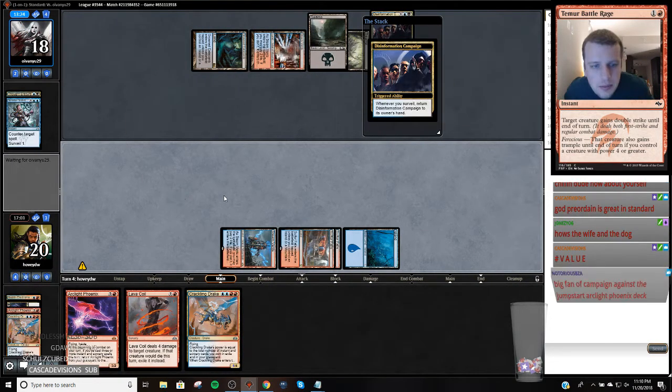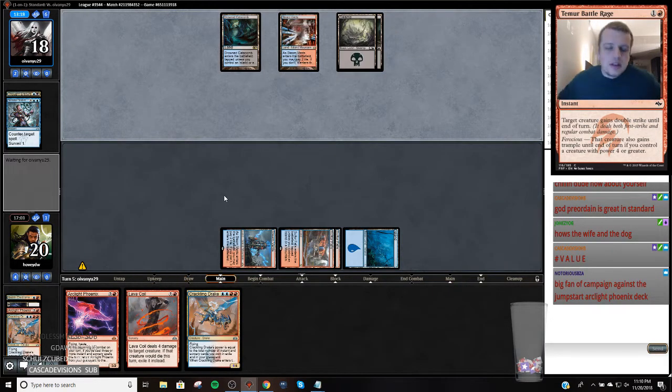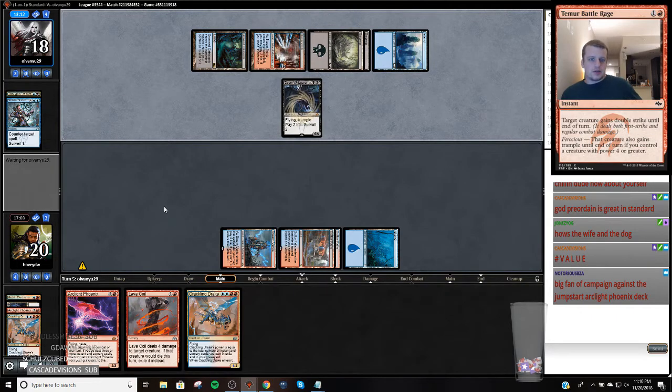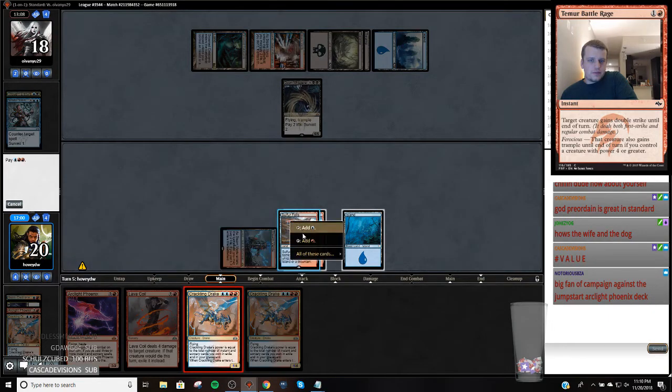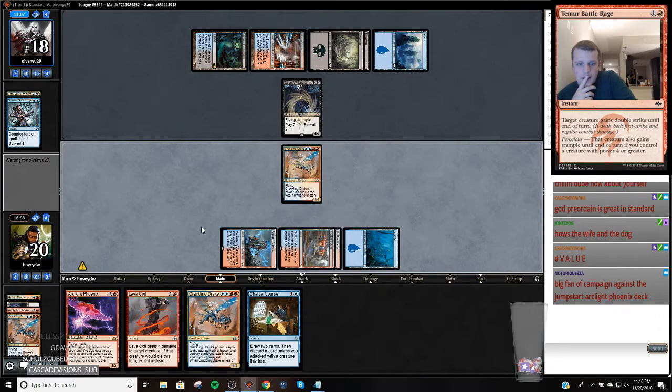And the Disinformation Campaign comes back. But then they likely have to tap low enough to where this Crackling Drake will resolve, and we'll ditch this Phoenix. A Doom Whisperer here would be annoying. Yeah, that's annoying. These black control decks don't feel like good matchups at all.